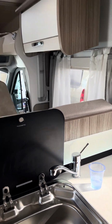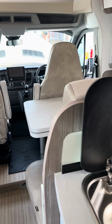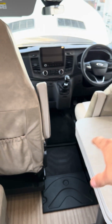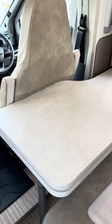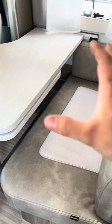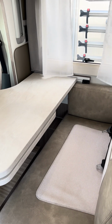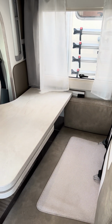So this particular model has got the electric drop-down bed, and the really nice diner area here. Both front seats will swivel around, they're both captain's chairs, and that then gives you the access to using this table as the diner area. Your water tank sits underneath this seat here, and your fresh water drain will be in the tank or next door to it, but that's underneath there.